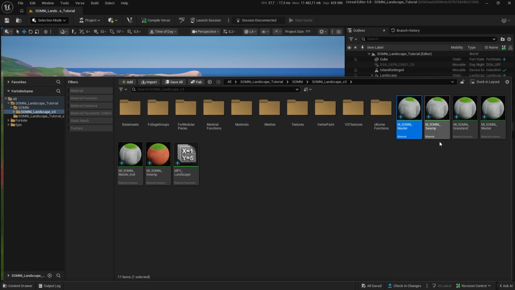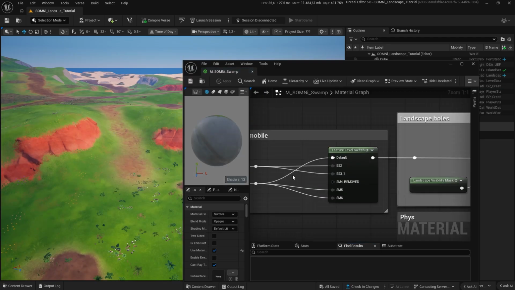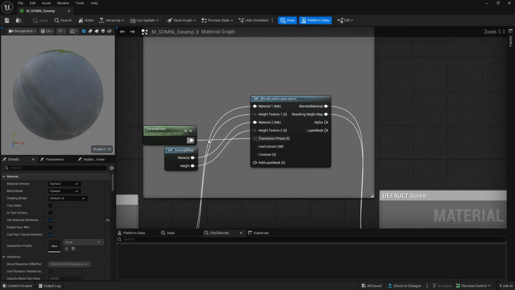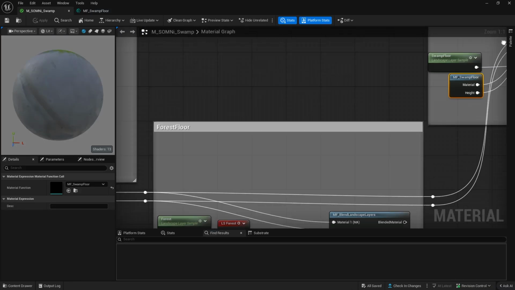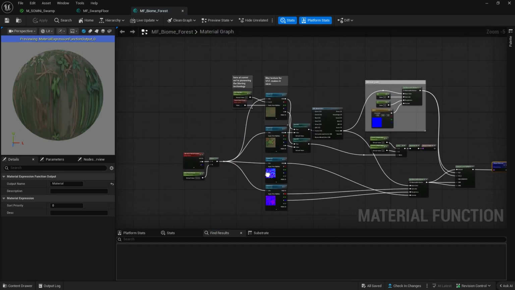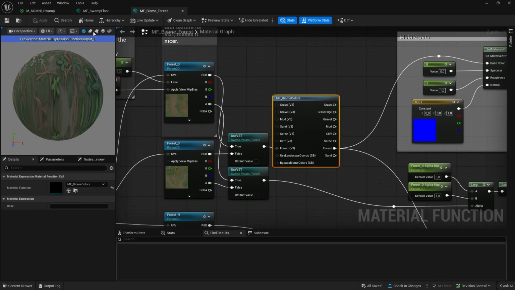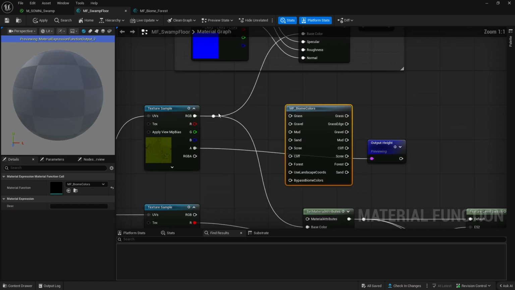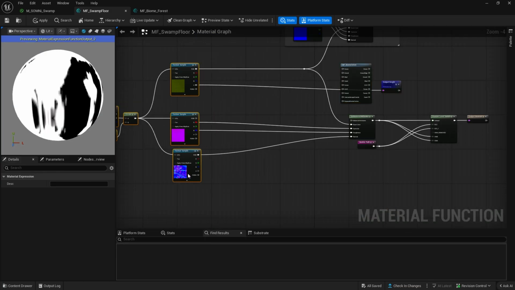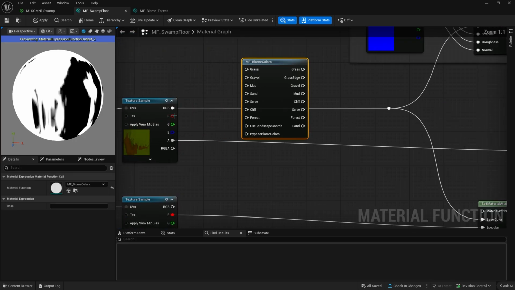I'm going to show you the lazy way. So I'm going to go into the swamp, and all I'm going to do is go into my swamp floor. Then I'm going to open one of the layers that I know use a biomass. In this case, the biome forest. I can just use this material function. Grab it, and then let me move this over here so I have more space to put this in. And then this RGB, I just put it into what color values I want to use.